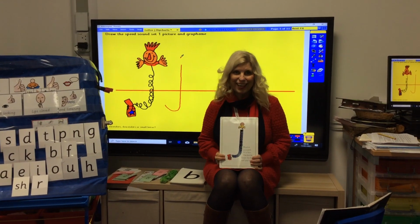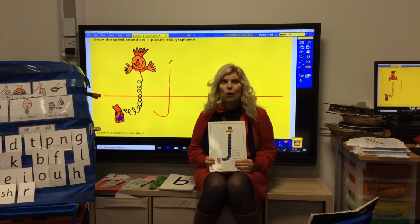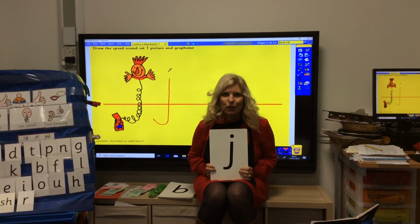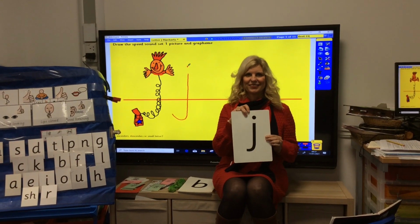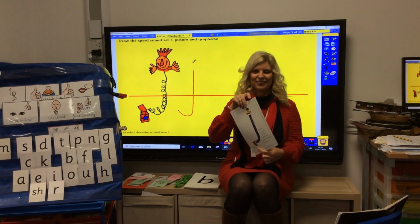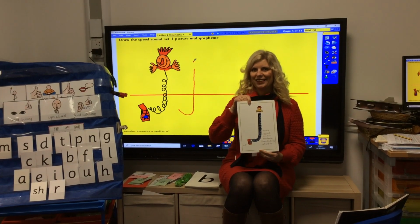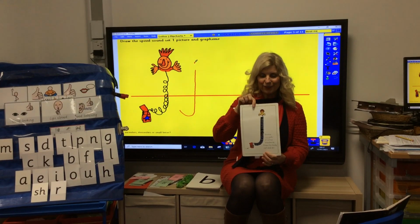If you see this side, you're going to say jack in a box. In fact, you could almost jump up like when you say it, you could go jack in a box, like you're jumping out of your box. If you see this side, you're saying J. Let's see you jump up. Are you ready? J. J. Jack in a box. Did you jump up? Let's have another go. Jack in a box. Jack in a box.